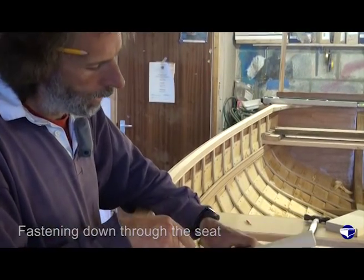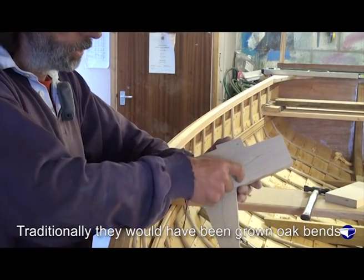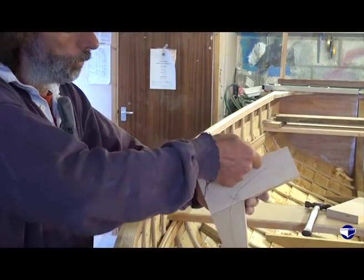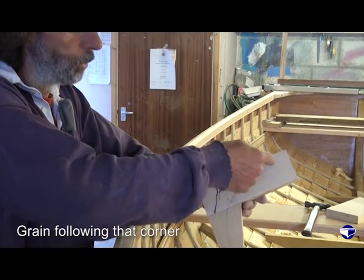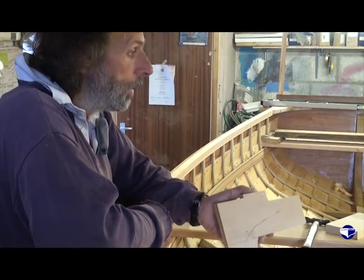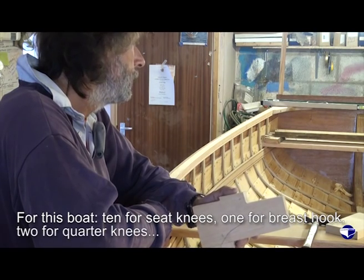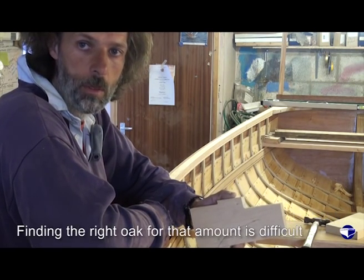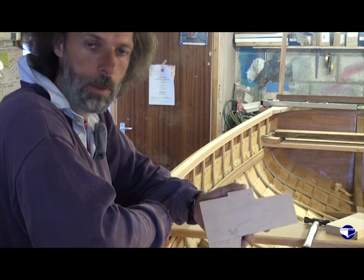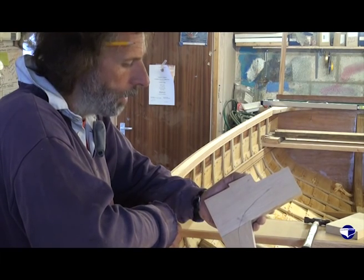The reason we half lap them together is because traditionally they would have been grown oak pieces of wood, with the grain following that corner. But trying to source pieces of wood like that, and for this boat we'd need 10 for the seat knees, one for the breast hook, two for the quarter knees, finding that many pieces of oak that were the right size, shape, grain is just not worth going out there looking for them. So we just half lap them together, glue them together with epoxy, and they'll be fine.